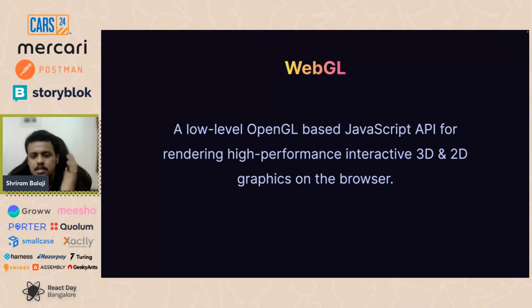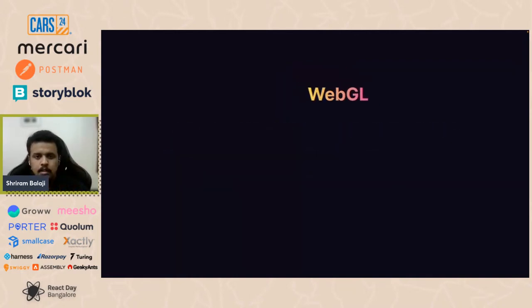It's not just for 3D, it is for rendering high performance 3D and 2D graphics on the browser, right? And it's based on OpenGL ES 3.0, which is fairly latest. WebGL is the core API that most graphics apps, like anything that requires graphics on the web, use in some form or the other. There are other upcoming APIs like WebGPU, but that is beyond the scope of this talk. New APIs are also coming in the future.